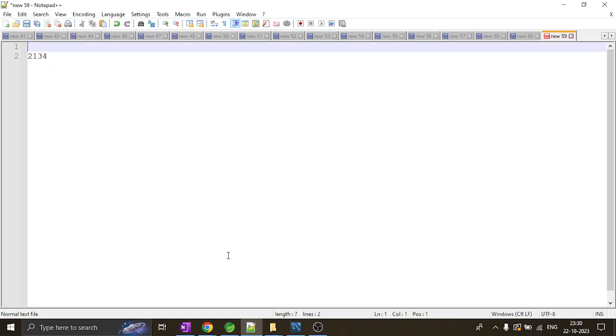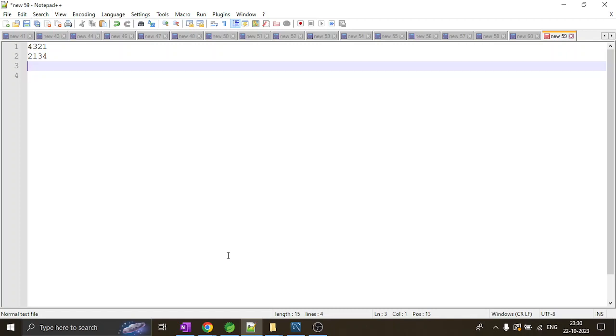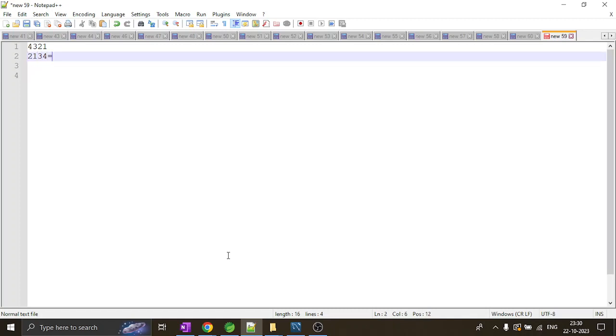So let's write the face value of these numbers. The face value of 2 is 4, the face value of 3 is 1, that of 3 is 2, and that of 4 is 1. So the inverse of this number will be, let me write the inverse here.